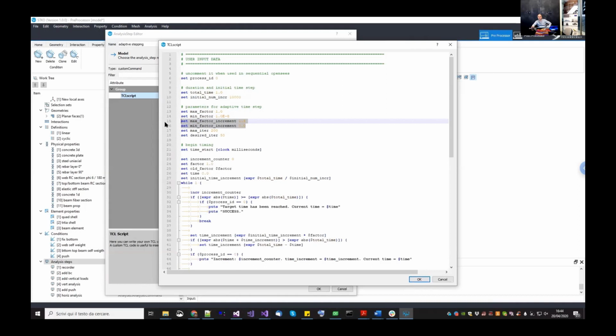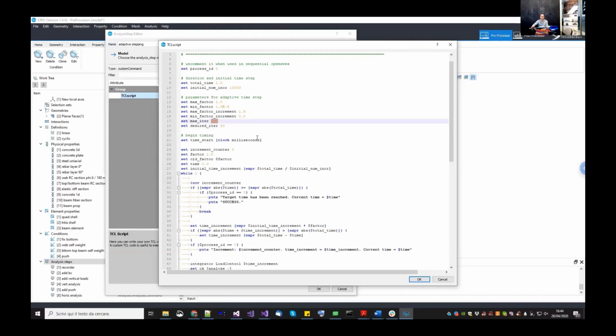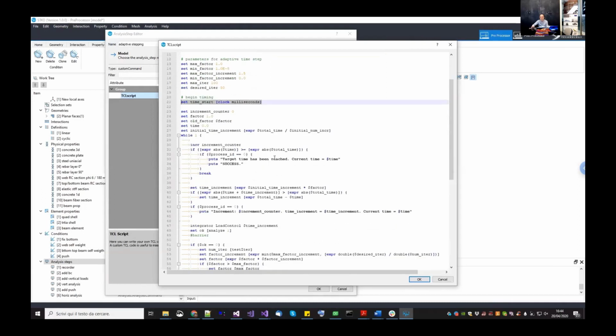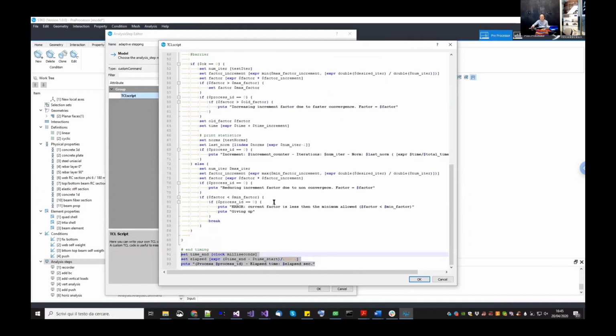Then you have a few parameters that define how fast this thing can be incremented. And then you need 2 other options. You can leave them as they are, but if you want to edit them, we need a maximum number of iterations, which should be equal to the number of iterations that you specified here in the analysis, which was 100. And the desired number. Desired number is the number that you would like to have. This is the maximum, this is the desired one. Typically, this one should be, of course, less than this one, otherwise you will not obtain any adaptation. And I usually take it as half this one, okay? Then I do a few other things. For example, I want to measure the total duration of the analysis here, and I want to print the total duration down there.